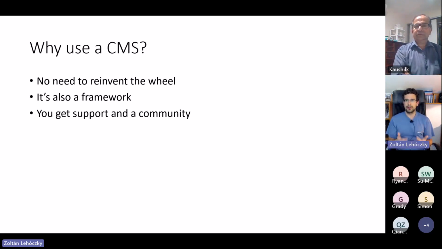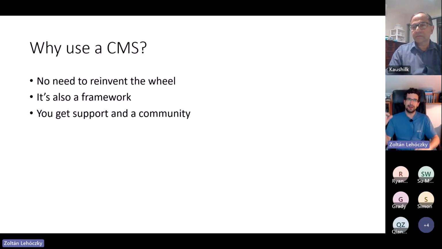Now, we all use .NET, of course, which is a framework in itself, but there are multiple layers on top of it, including even ASP.NET Core when we are talking about web development, that provide further guidance on how you structure, how you write your application. And the CMS can add a layer on top of that. It can provide some more guide rails on how to write your app. And last but not least, I think it's also a quite important aspect, you get a community. Of course, again, there's the .NET community, but it's a huge one.